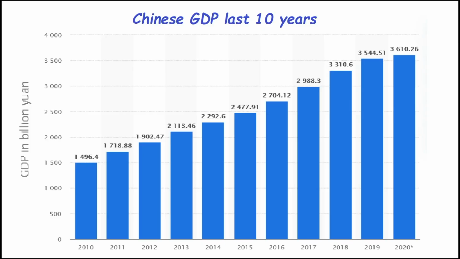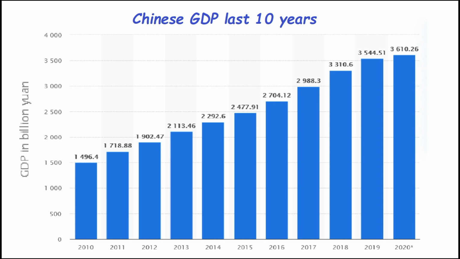Okay, and you can see this in a trend. Here's a trend. This is the gross domestic product for China in the last 10 years. You can see how it's growing. Okay, and is this reason to be scared? Should we be worried about this, or should we celebrate it and say, hey, that's great? You know, Chinese are becoming richer.